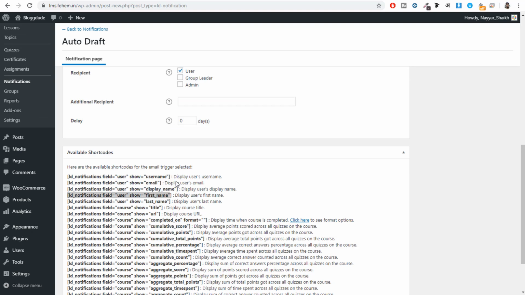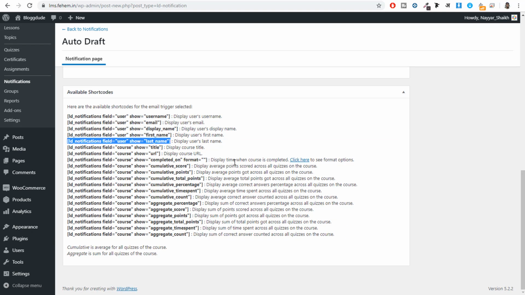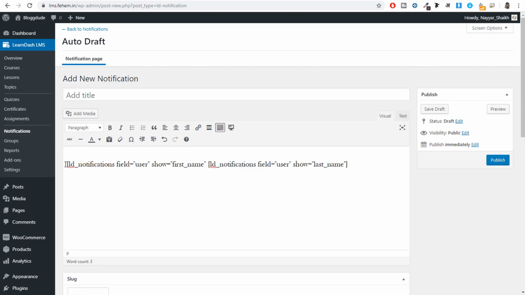First name, after that we'll copy last name. And before this, we'll just type in congratulations, and after that it will display their username, first name, last name. So congratulations Nayyar Sheikh. Instead of this shortcode, it will display the name, okay, the first and the last name.